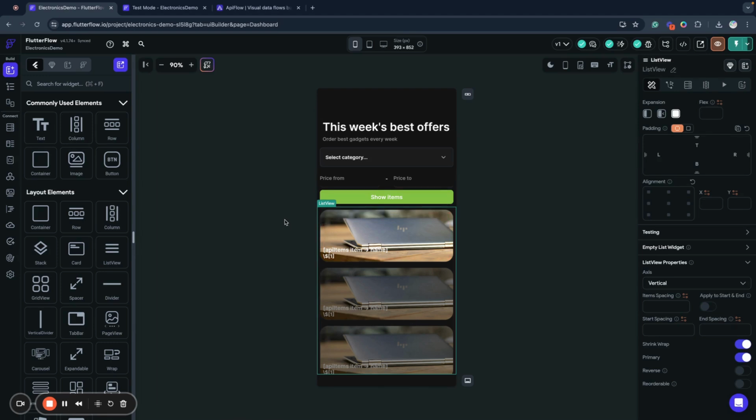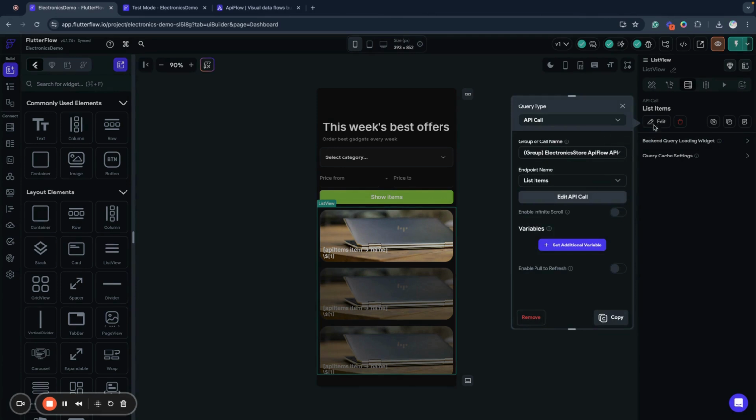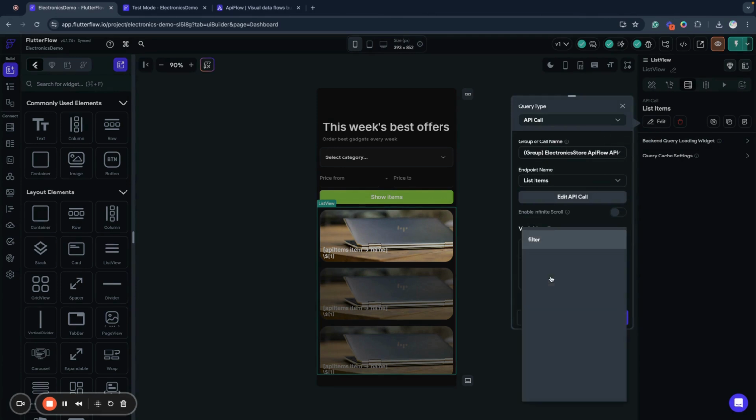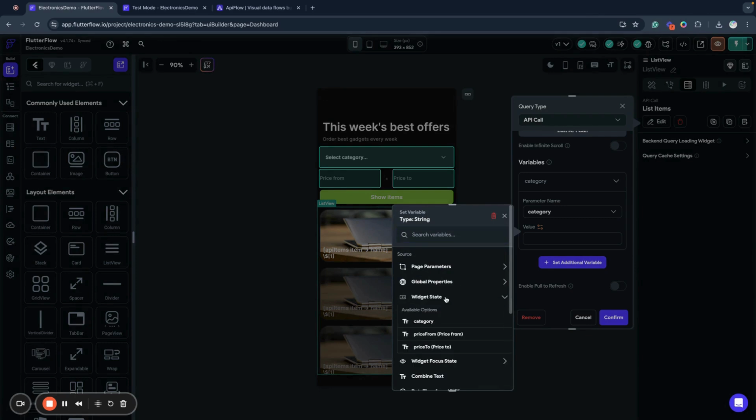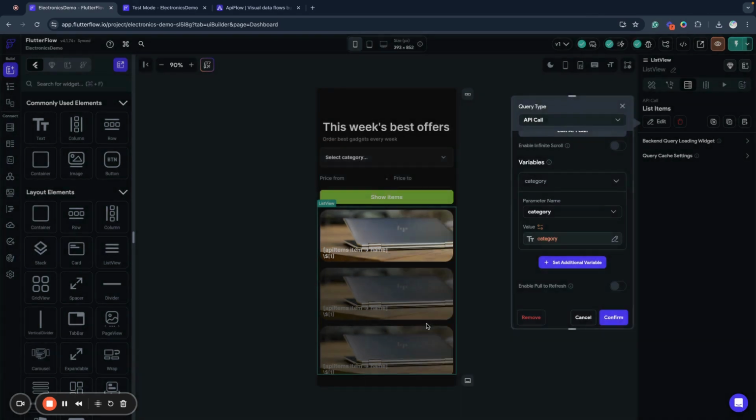So what I will do for this, I will edit my database query, and I want to use the category filter. And here I want to set it to the category widget state.